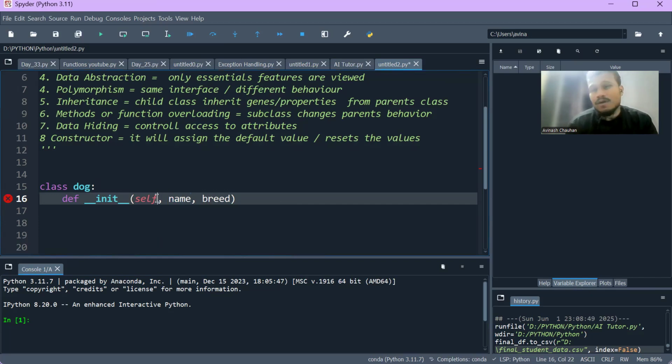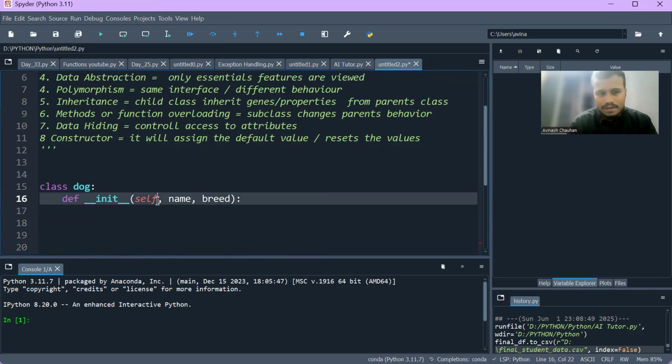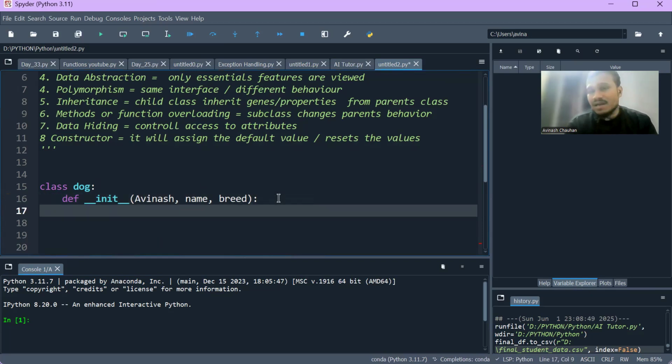Again, you can write whatever name you want, your name or my name, there is no issue in that. You can take anything of your choice, but self is the convention, a good practice for a better understanding of the code.